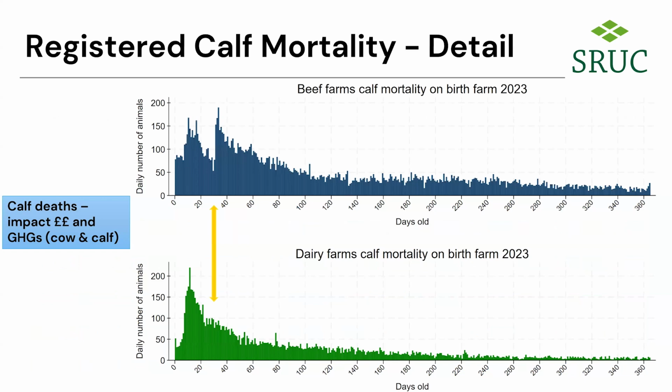And then the bit that has nervously been looked at across various different forums where I've been asked to present is calf mortality, and there was discussion and has been discussion behind the scenes in terms of the mortality. What happens if you change retention periods from 30 days and change those thresholds? The rationale for that was that there is an abnormal profile of calf mortality in the SSBSS farms compared with dairy. Now, there are lots of different excuses for this, but there does appear to be an unnatural dip before 30 days, and after 31 days, then you start seeing calf mortality levels coming in.